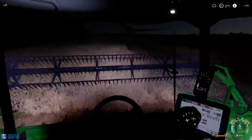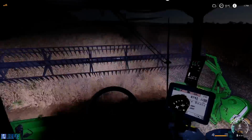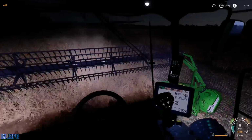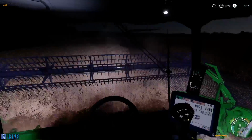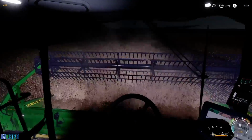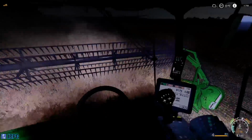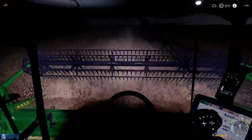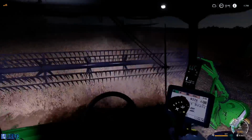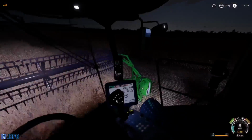We're up to 18,600. We've got a 10,000 litre tank, so I've got to be careful I don't reach a point where I'm full and I then drive through the crop. I've got to be very careful I don't hit capacity and just plough on forward without realising. That's 9,000, so we've got 1,000 litres of space left in our tank. We should just about make it to the bottom of the field, I think. It's going to be close. And then we'll have plenty of room to turn around down there, bring the 7R up with the trailer, get unloaded, carry on cleaning off this section, and then work along the bottom of the field there.